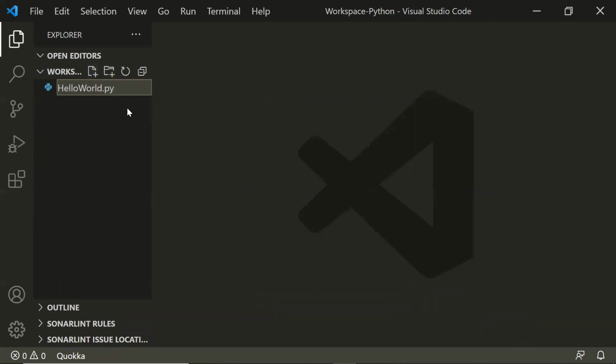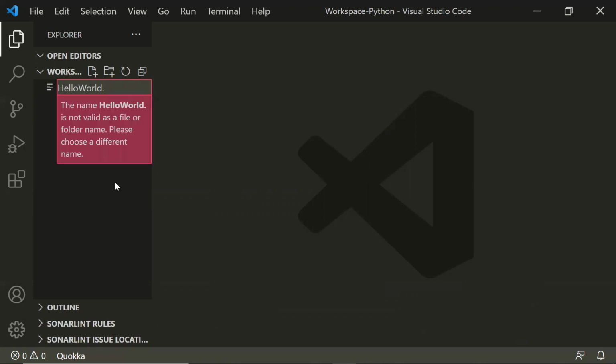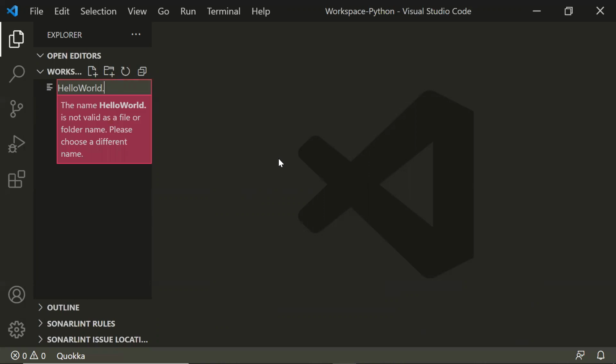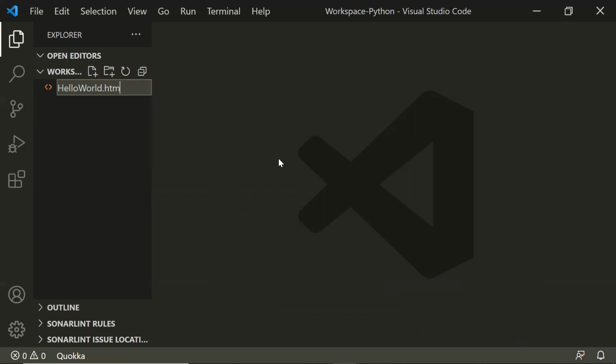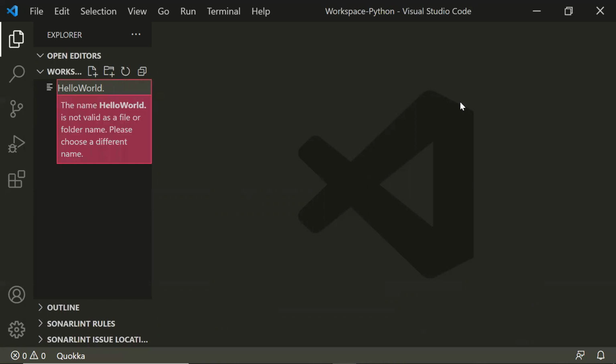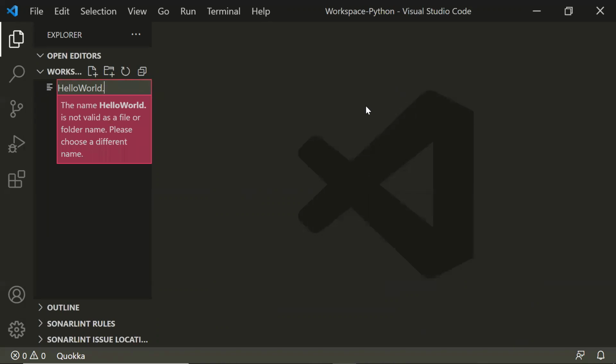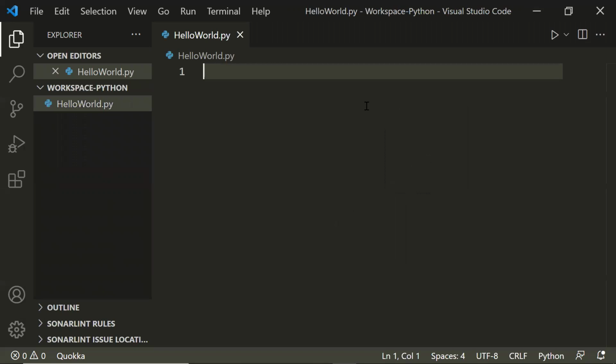See, whenever I give .py, the icon automatically changes to Python. If I give .js, you can see the icon change to JS. When I change to Java, the Java file icon appears. So based on the file extension, it will change. If I put HTML, you can see the HTML icon. I can put CSS and the CSS icon appears. Whatever file extension we give, VS Code, with what is called IntelliSense, intelligently detects your file type. So I will give py, I have entered. I have created one file with the .py extension.